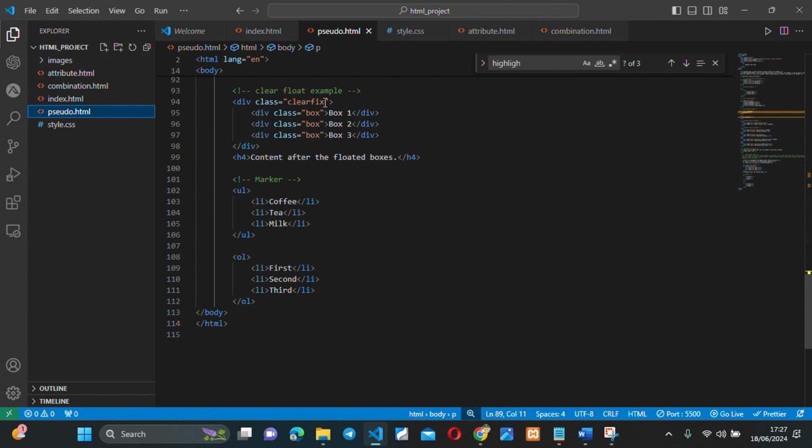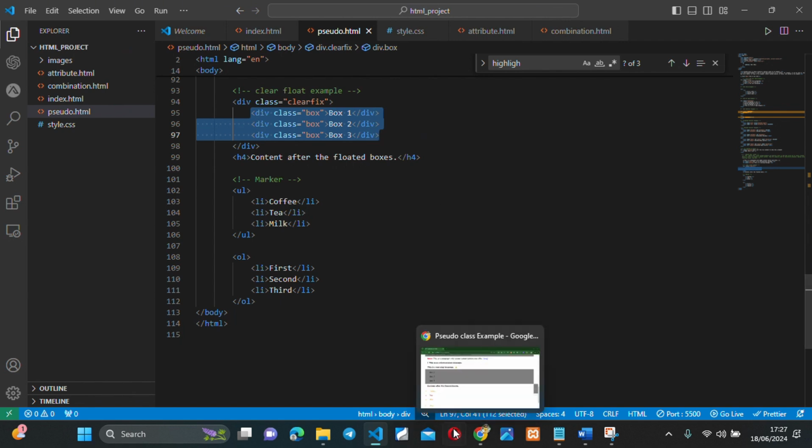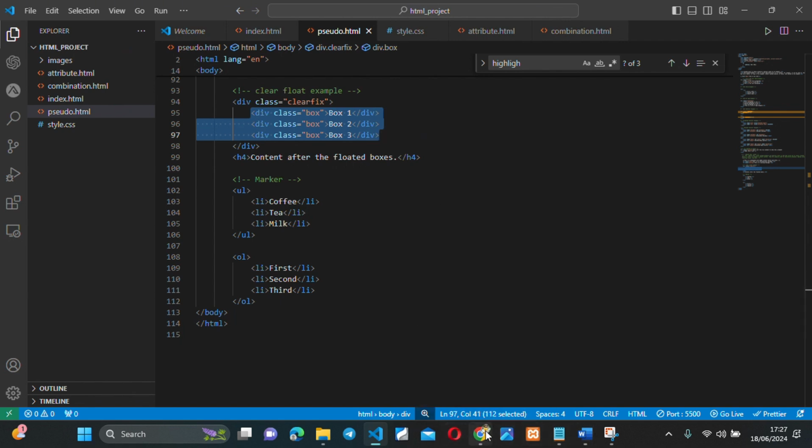It's a custom class that developers create to handle float clearing when you use the float left property and value. So we have these boxes, and by default they are going to fall on each other.